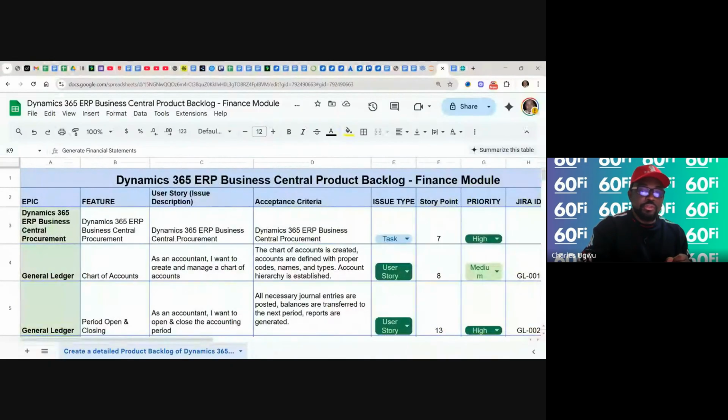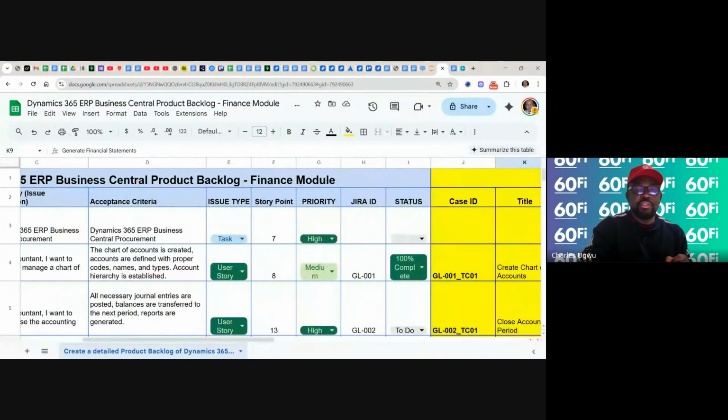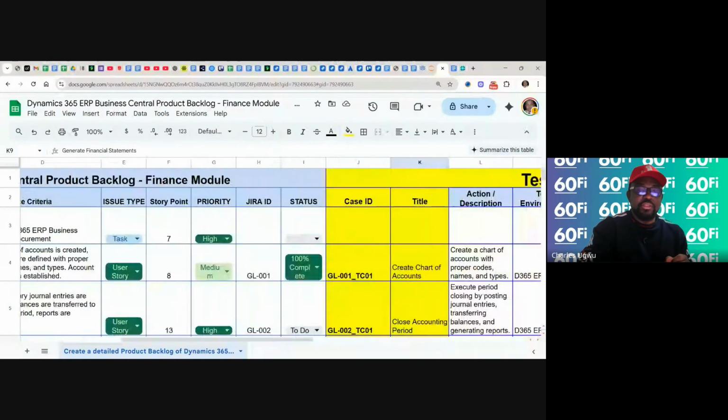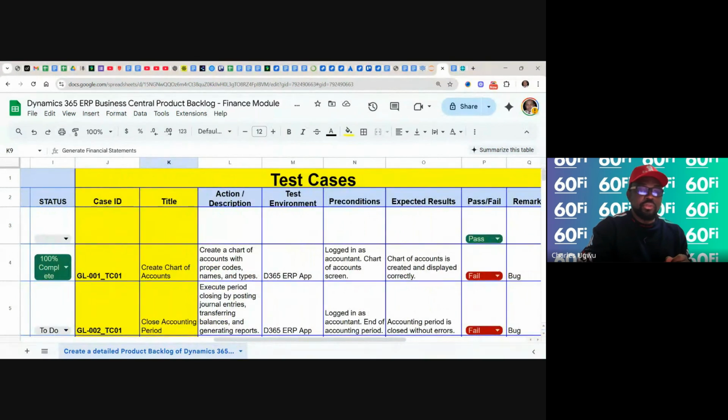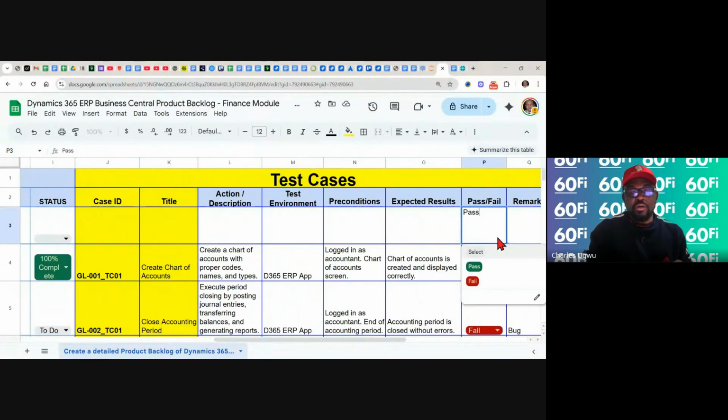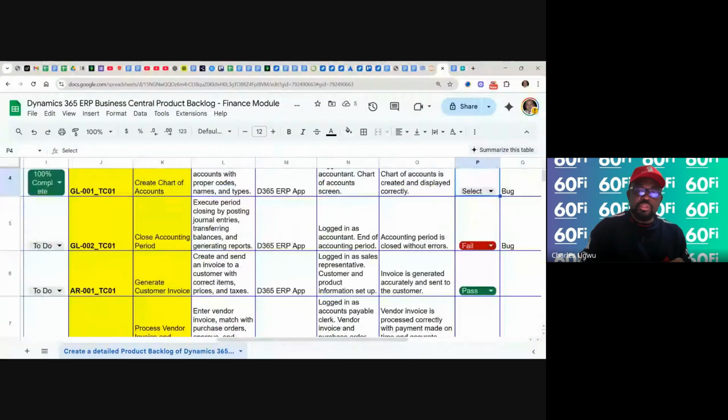As you know, I always attach my test cases beside my product backlog. The areas highlighted in yellow are the areas that we covered. We've not carried out any tests, so everything should be as it is.